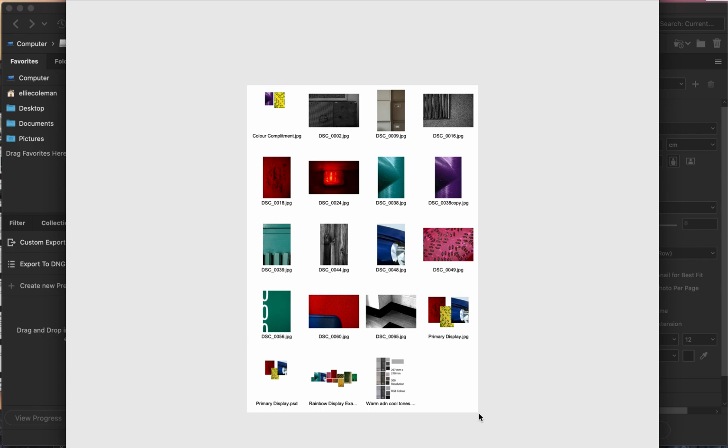Once you've got that, then you can drag and drop that screenshot into your digital sketchbook, or if you're working in a paper sketchbook, you can just hit print on the PDF and you're good to go.